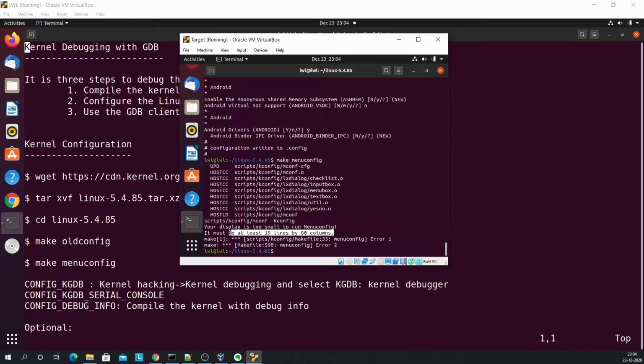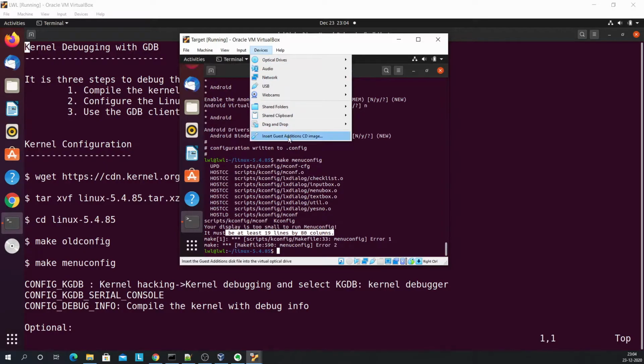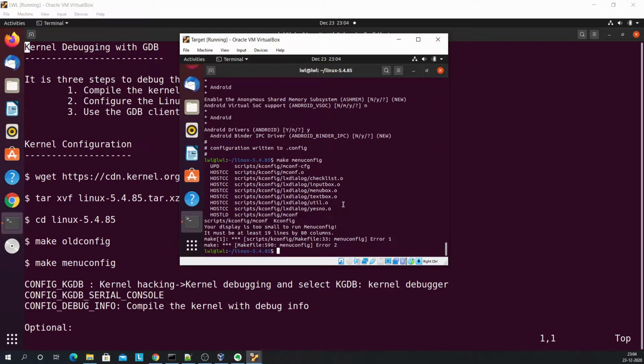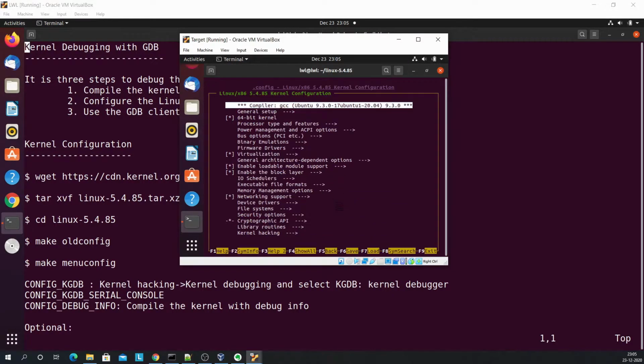It will give you an error saying it must be at least 19 lines by 80 columns. And we are not going to install guest additions. We can solve this problem by inserting the guest additions image and installing the guest additions. But we'll install the guest additions after we boot up the new image. So we do not want to install the guest additions now. So use make nconfig.